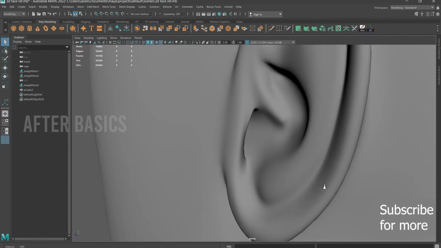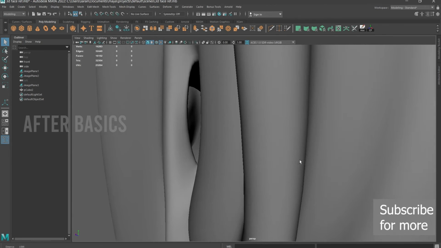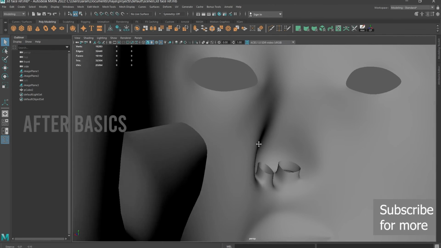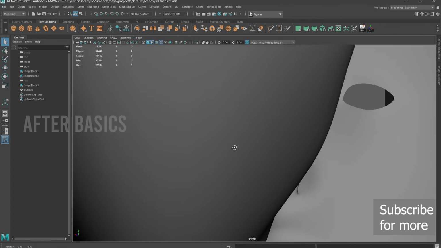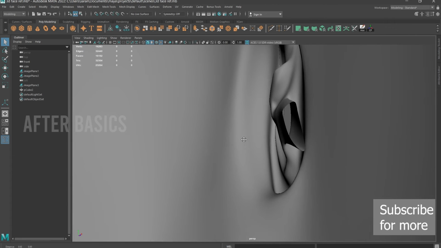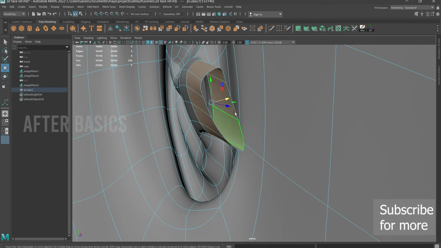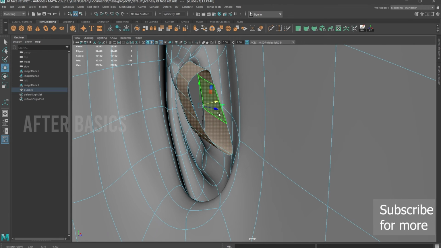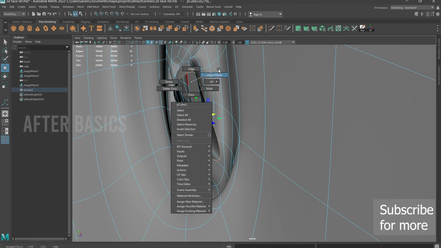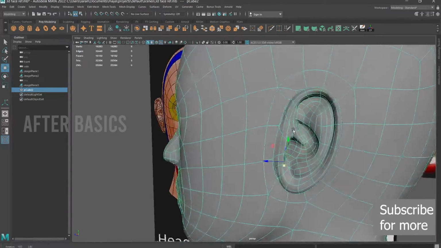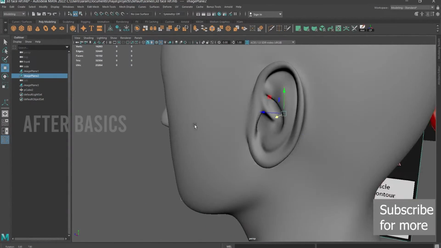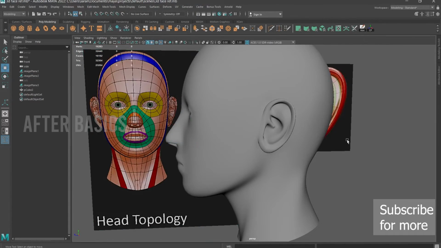Okay, so something bothers me in this part, so I'm gonna do this one and move it like this, do this one and move like this, and do this one, move like this. Okay, right now it looks good.